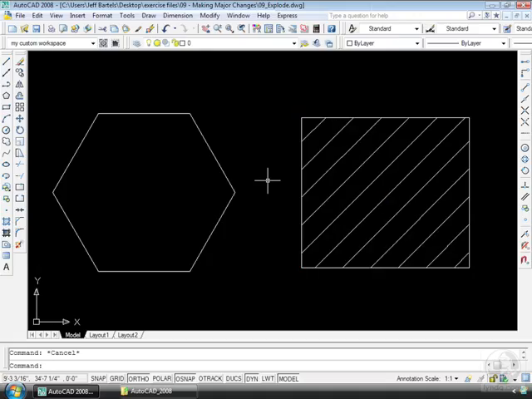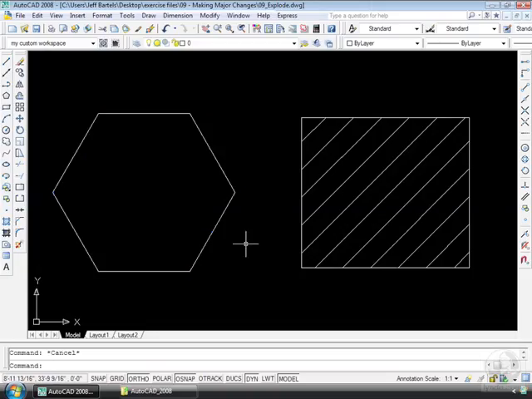Let's use the explode command to explode our hexagon. To use the explode command, I'm going to move over to my modify toolbar and I'm going to click on the explode icon, probably the best looking icon we have in AutoCAD. I will click that to launch, and then AutoCAD asks me to select objects. I'm going to move my cursor up and click on my hexagon to highlight it, and then I will right-click to finish the selection. That hexagon has been exploded. When I try and click on these entities, I can see that each piece is now an individual line segment. Let me hit escape to clear the grips.